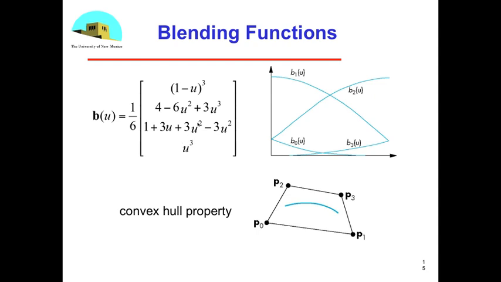So that says, well, gee, that looks like the convex hull property again. And in fact, they are. See, they sum to 1 for any value of u. So that's why the convex hull property holds at any value of u. So therefore, again, the curve, even though you're using it only between P2 and P3 here, you still are always inside that convex hull, and in general, you're not interpolating any of the points. You're getting a little curve segment that's in this convex hull. That's good.